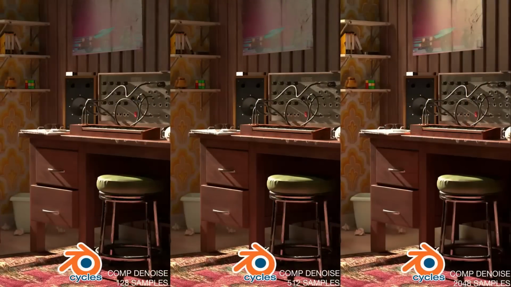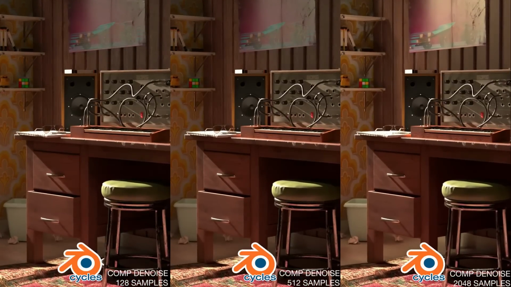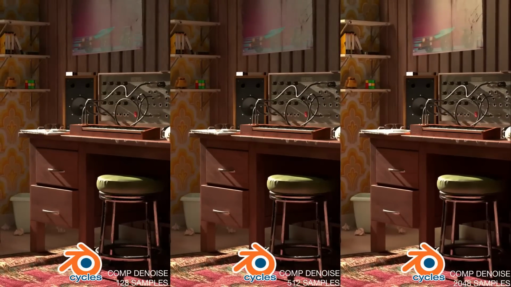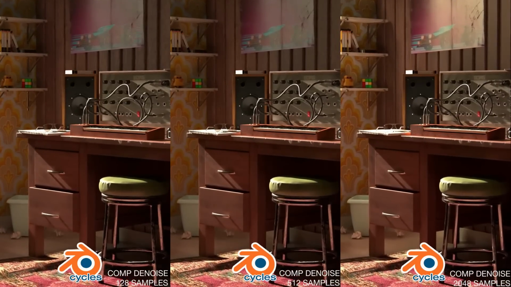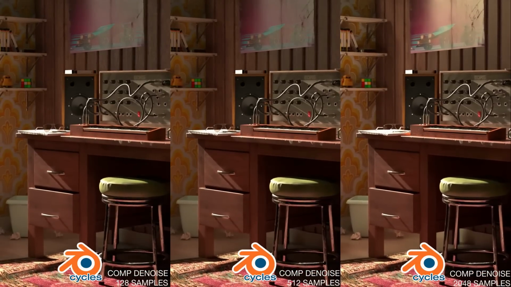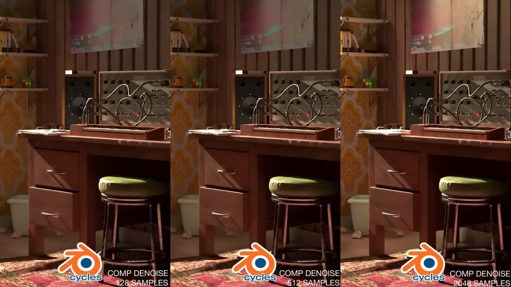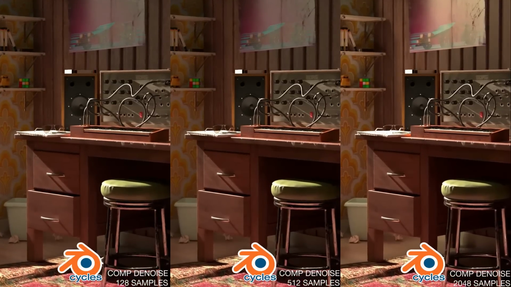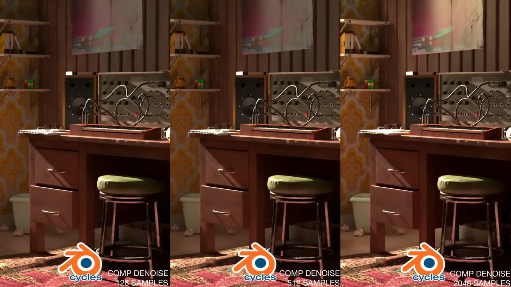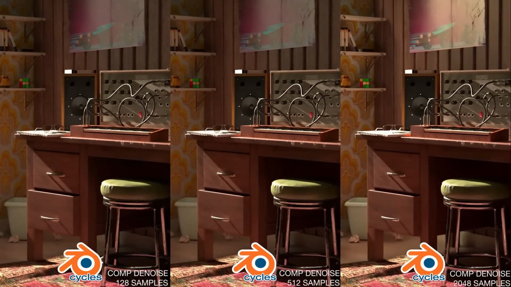So I wanted to do one more sample rate just to make my point very clear here. So I added 2048 samples in using the Compositing Denoiser, and you'll see that it hasn't fixed our issues really that much. Actually, in some ways it's kind of worse. The keys there actually have a few more fireflies in some frames, and the floor has gotten quite a bit worse. The glasses actually seem to be a little bit worse as well, surprisingly. Now, this isn't necessarily what I would have expected, but I did want to show it.